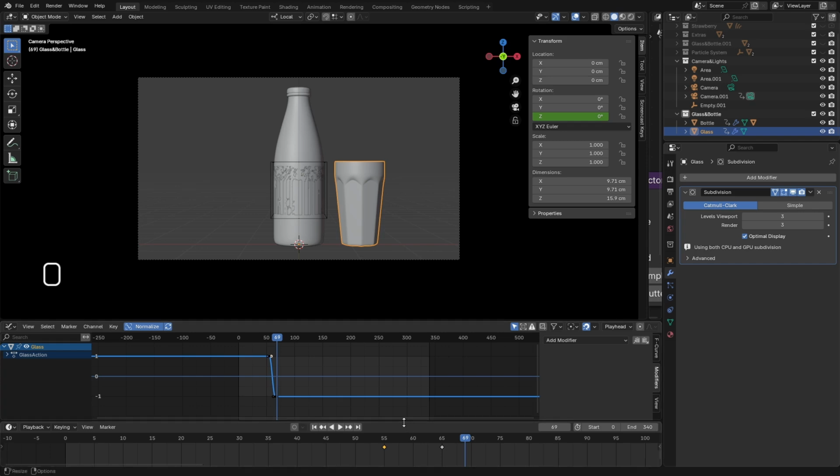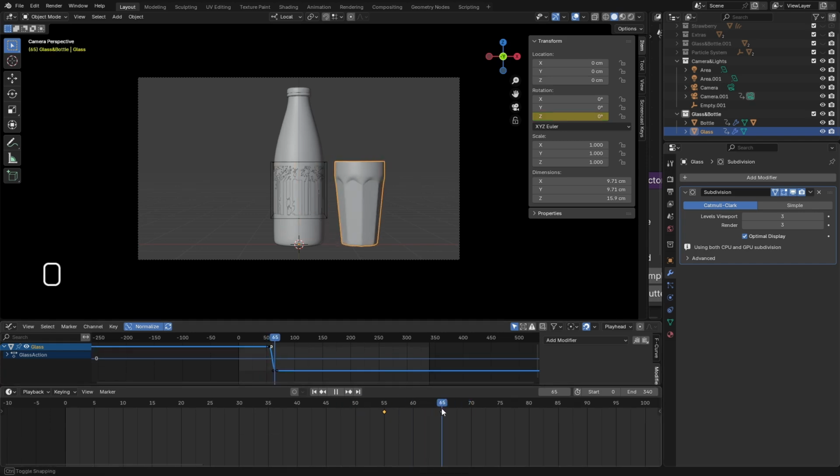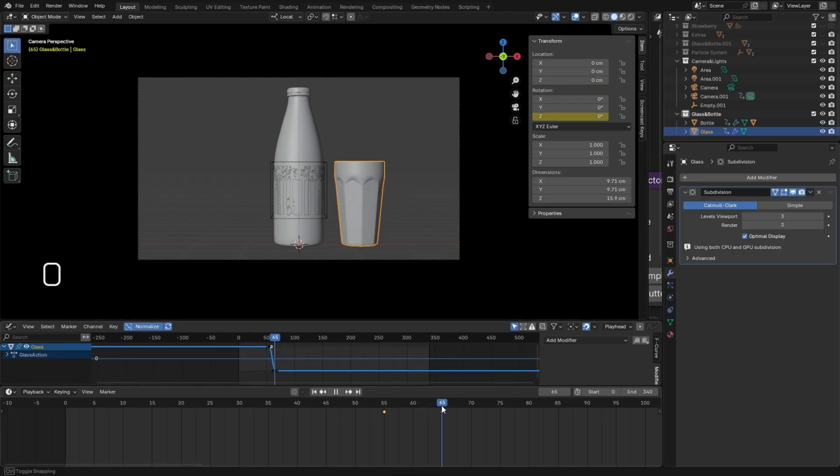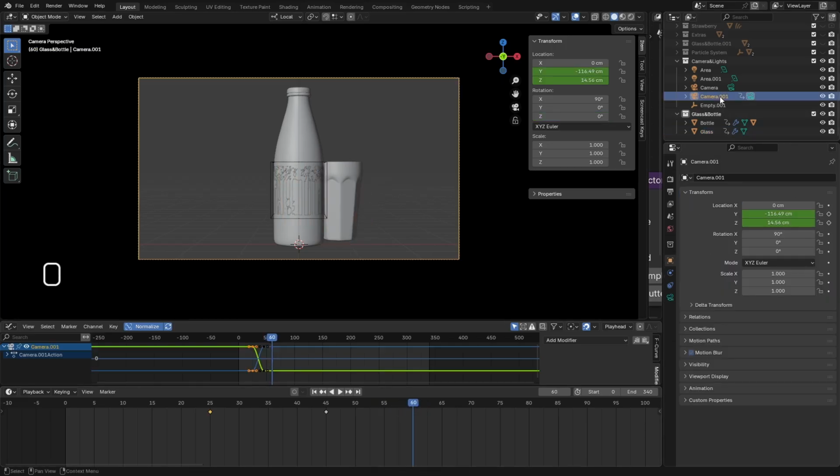So let's add another keyframes to the camera. So select your camera. Now we're gonna put this right into the middle of the scene. So here, before rotation even finished, maybe frame 60, add another key, this time to the x-axis.